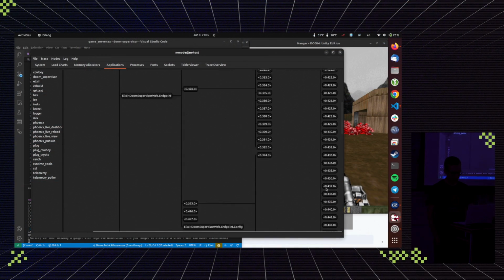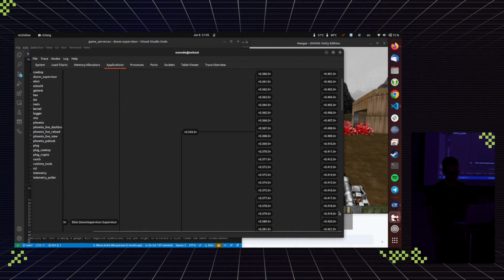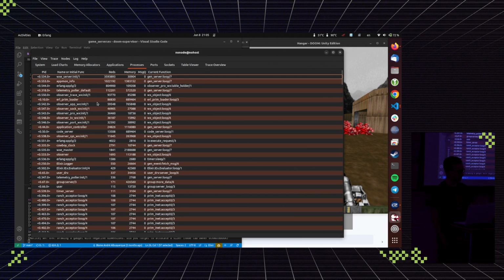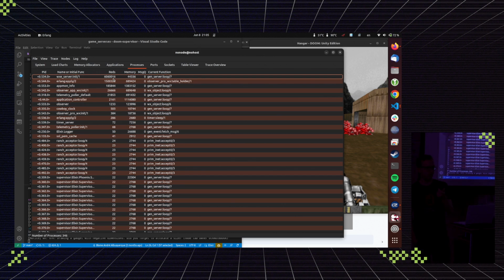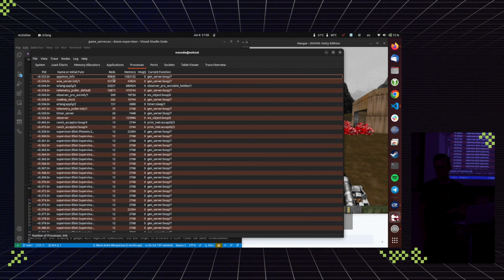So I was showing that here you can see the whole tree of all the processes existing. Usually the bulk here is Cowboy, a web server having tons of workers. And you can also look at which processes are doing most of the work. Right now it's this UI that I'm showing you, the WX server. But if you have an HTTP server, you usually have tons of requests coming in so quickly, under a second, that they don't show up here. They're triggering the most busy function, but you never see them here. So I think there are a lot of visualization improvements that could be done to really help you find the bottlenecks or pain points in your programs.